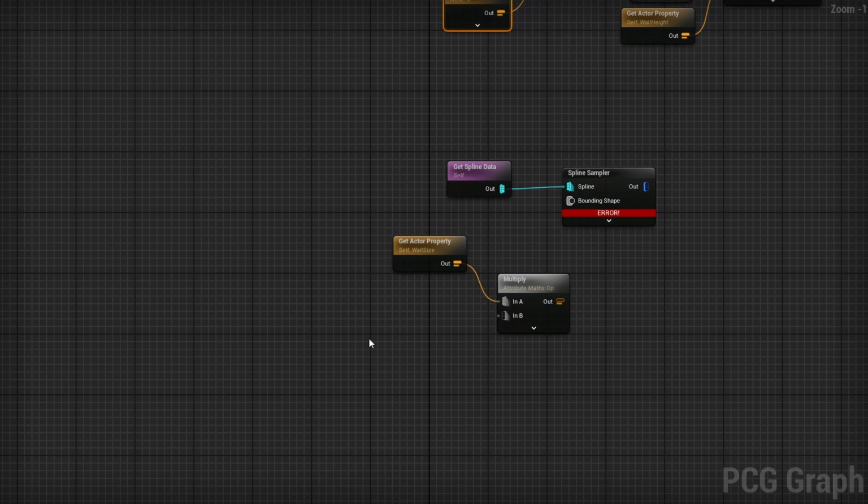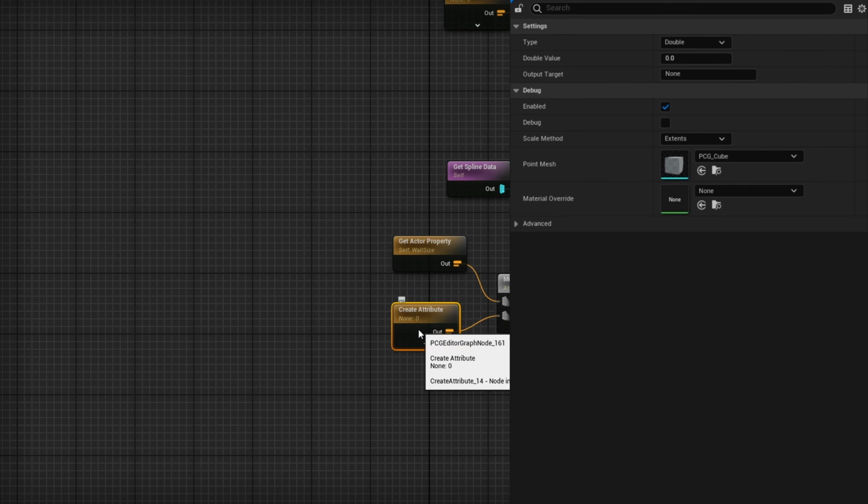So I'm going to grab a create attribute, just duplicate it down, plug it into NB. And in this case, let's multiply it by 5. So basically, instead of a distance of whatever you've set, every 5 modules will be a new point. Now, this does mean that when you have a super tiny house, this might not generate any rooms effectively, but if you have a bigger or smaller one, you can actually control this.